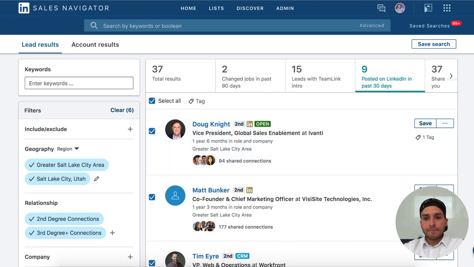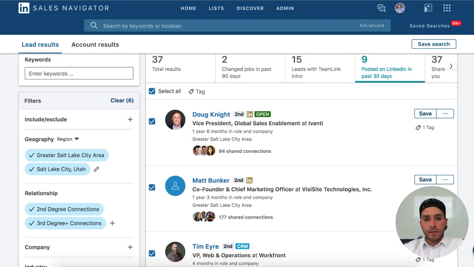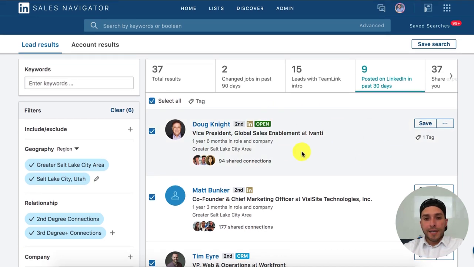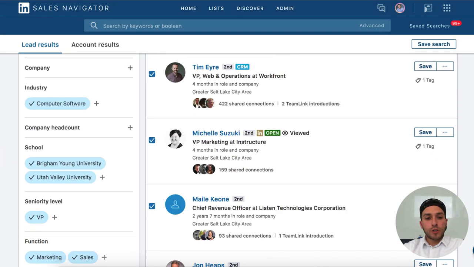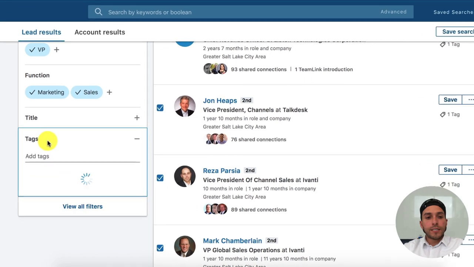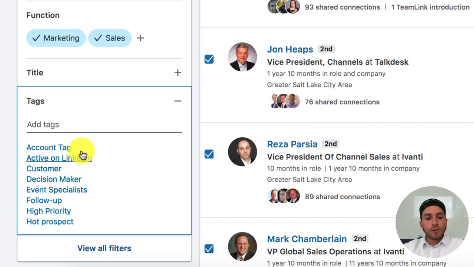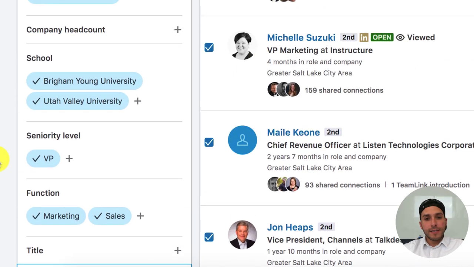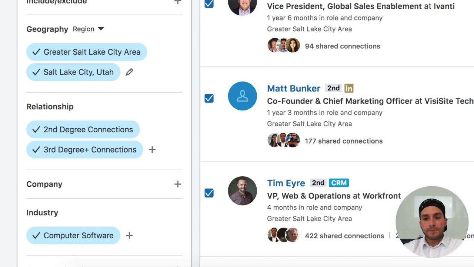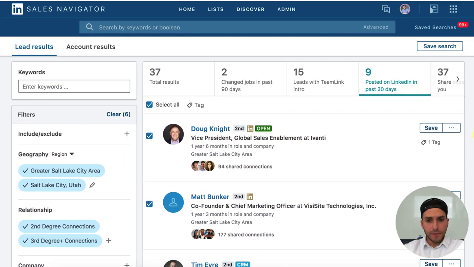So next time, if I want to see what's going on with these individuals, since I've tagged all 9 of them, next time I do a search at the bottom here, you can click on tags and you can filter by the tag that you created and added people to. Super cool, because as you do this a lot, it can get really messy. It can get very hard to keep track of everybody, but LinkedIn has made it super, super awesome.